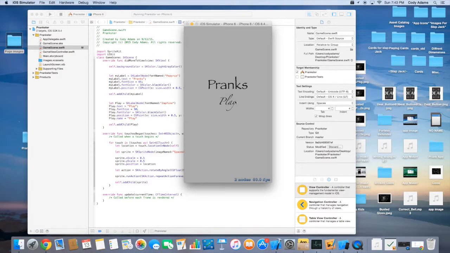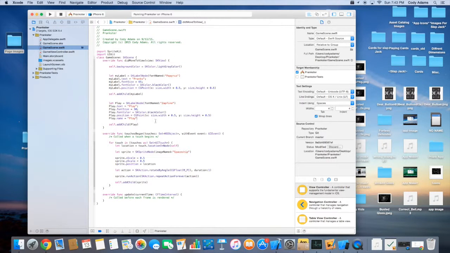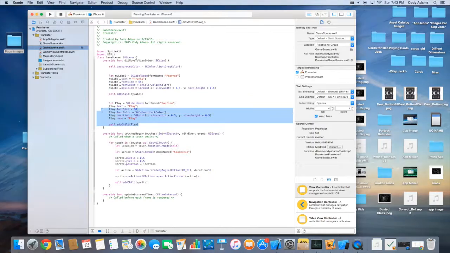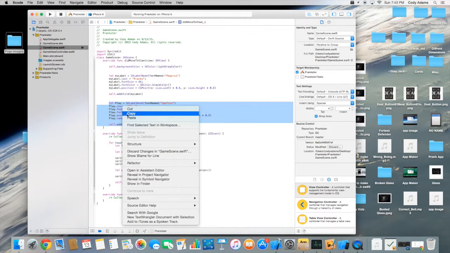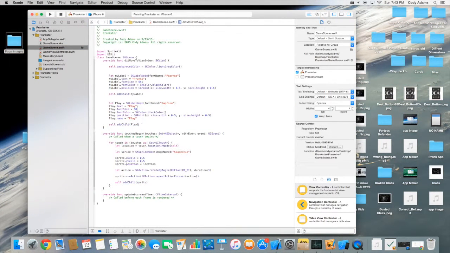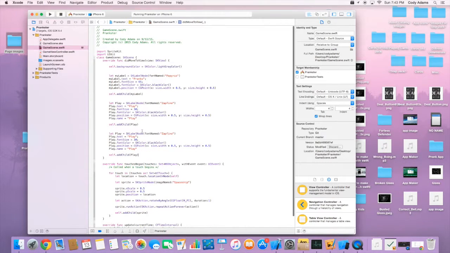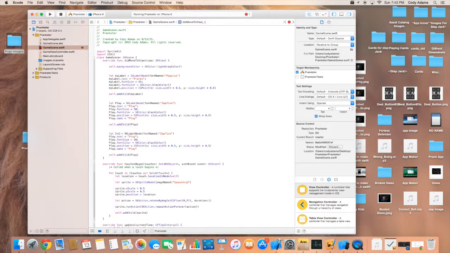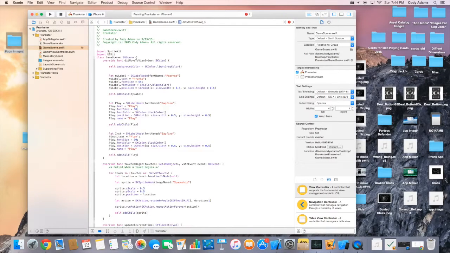So now let's just copy this, it's a little bit easier. Instead of play, we're going to want to put instructions to go to the instruction scene. So we got INST for short for instructions. Oopsies, that's not what I want.